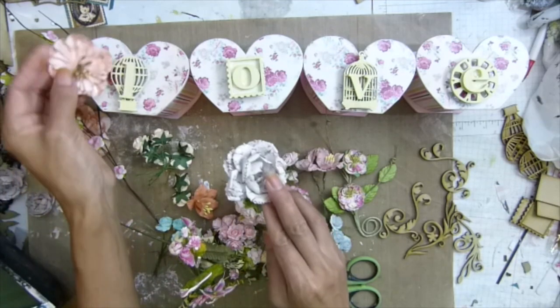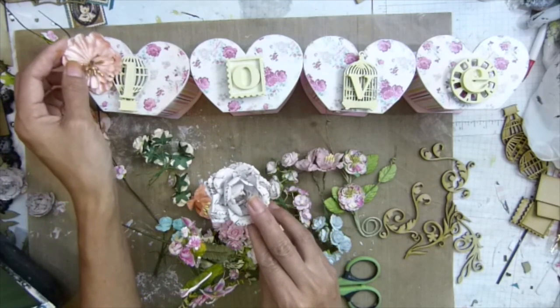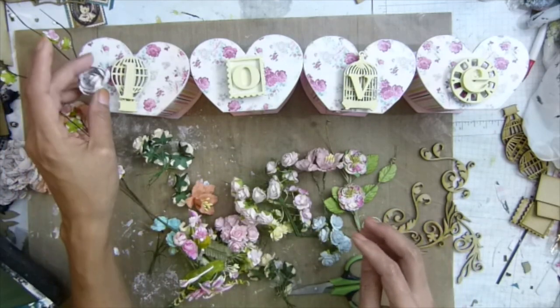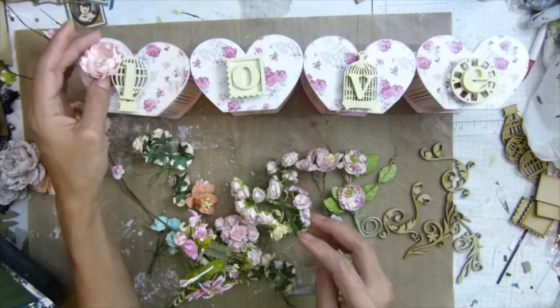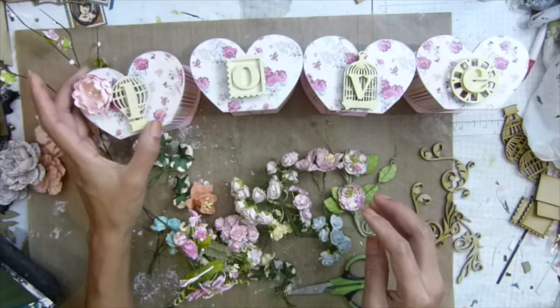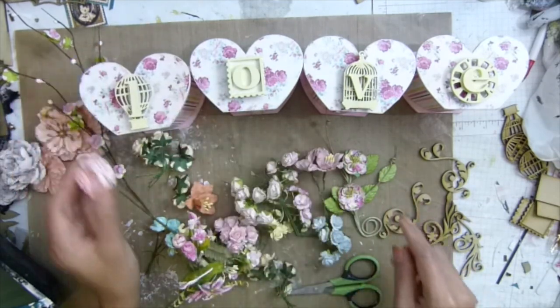Have some of these flowers too, it might be too much. And this is my handmade flower. I love my handmade flower. I think I'm gonna alter this one side. I don't know.